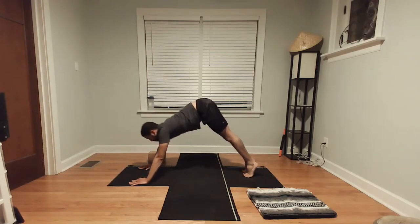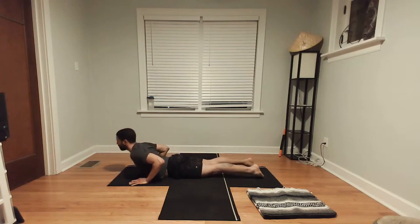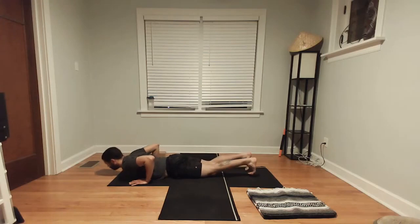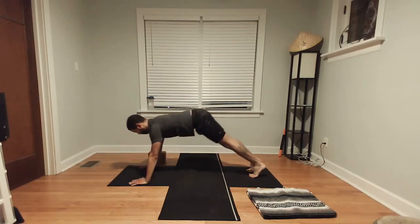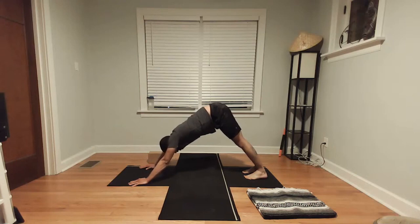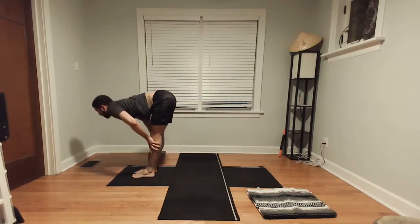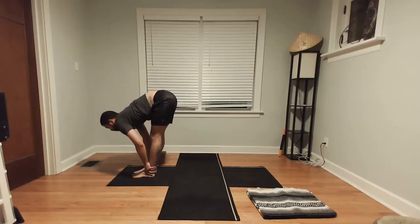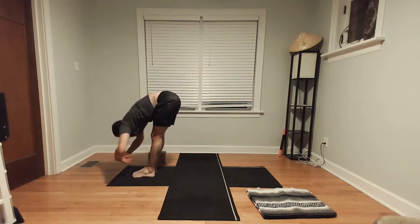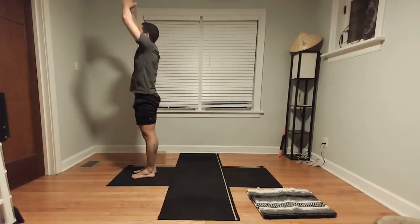Inhale starts Vinyasa. One breath per movement. Sequence stays the same throughout class. Downward dog, in through the nose. Out to the mouth. Step or hop yourself forward, front of mat. Straight legs flat back. Forward fold. Inhale all the way to standing. Palms touch. And come down to the chest. 3 full rounds of breath.